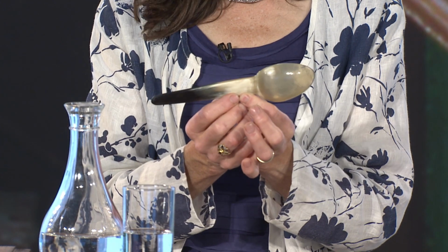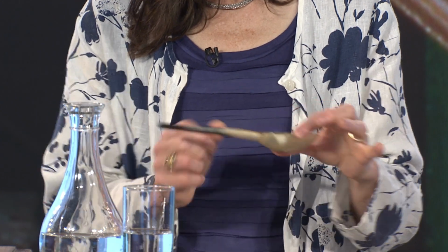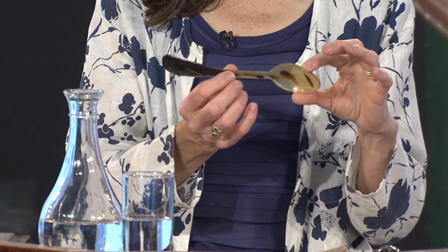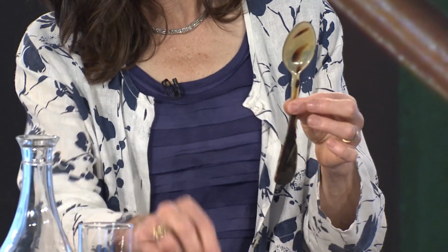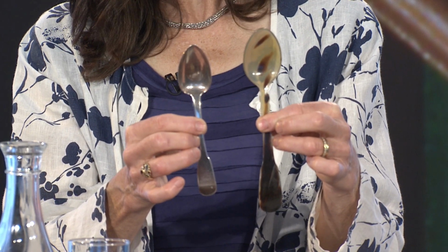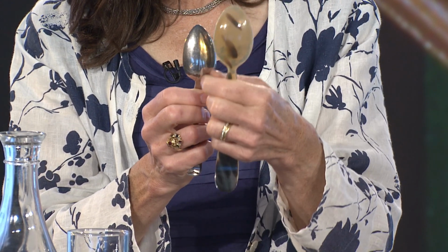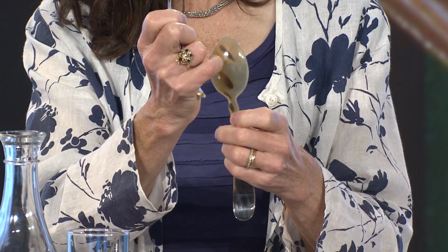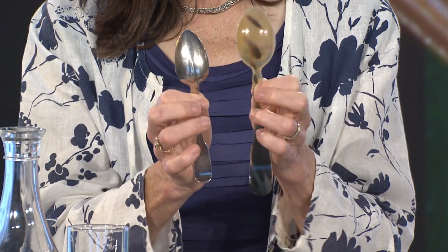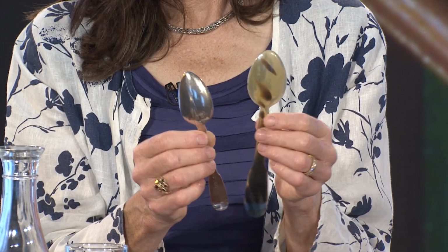They're wonderful things, smooth on the lips, particularly good for eating eggs with because they didn't impart any taste. And then this one with its lovely flecks is again a fiddle pattern. I bought a silver spoon, and the two compare. The outline is called fiddle in silver, and some of them have a rat tail on the back, which is what the silver has. I don't have a rat-tailed one, but I've come across them in museums. So it's amazing to think they wanted that very, very fashionable detail on something as comparatively inexpensive as a horn spoon.